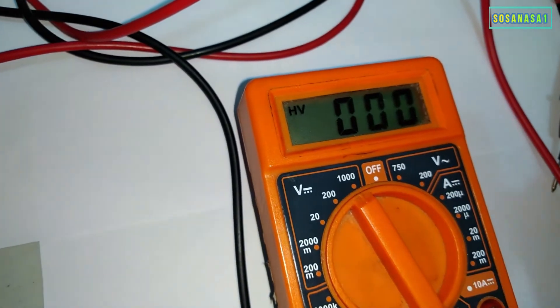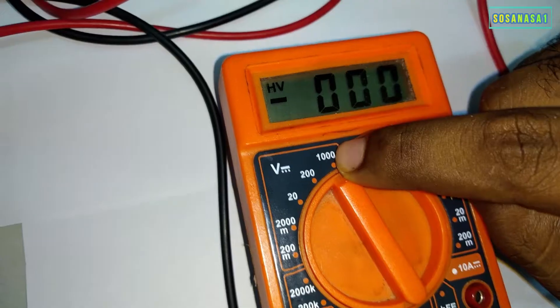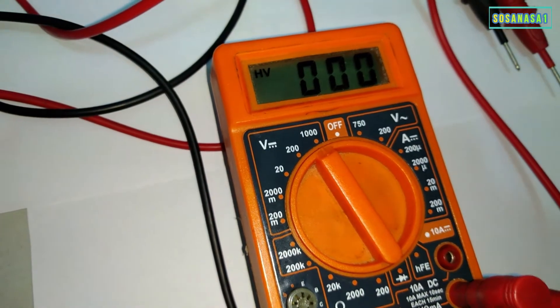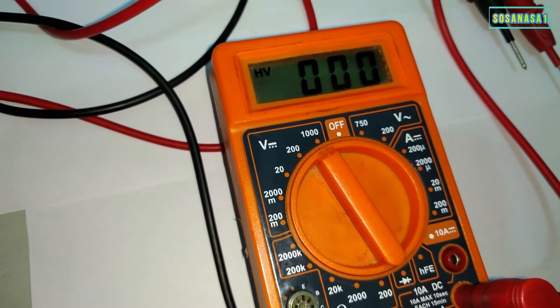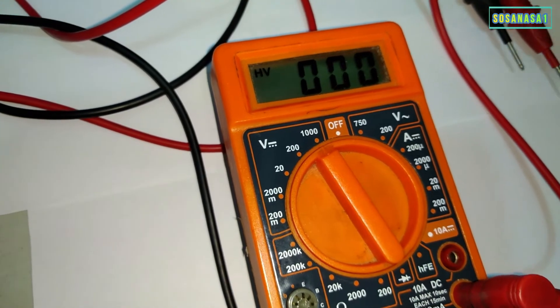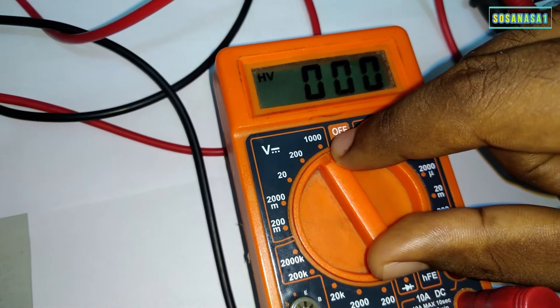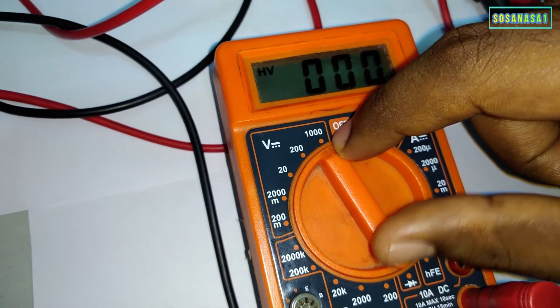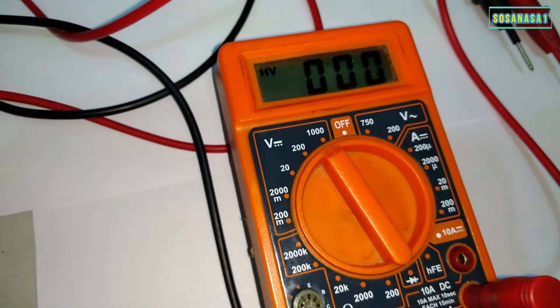If you put it in this part for voltage, it will allow you to measure only up to this number, for example 1000 and below. That is the same in 200 and in 20.